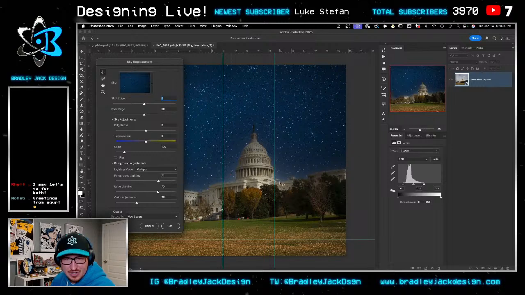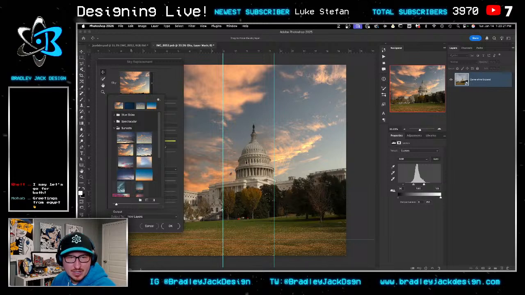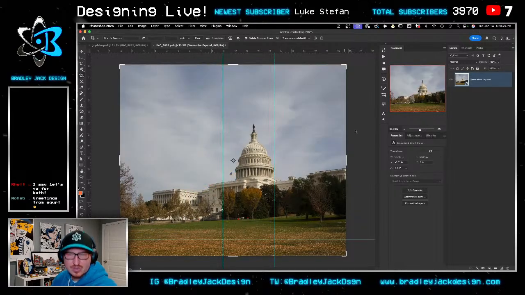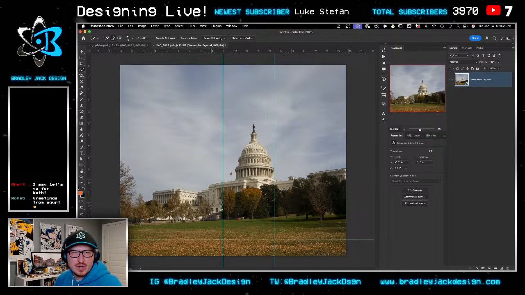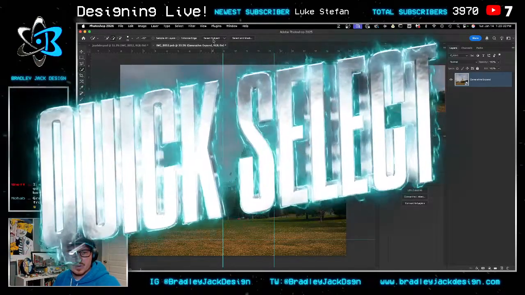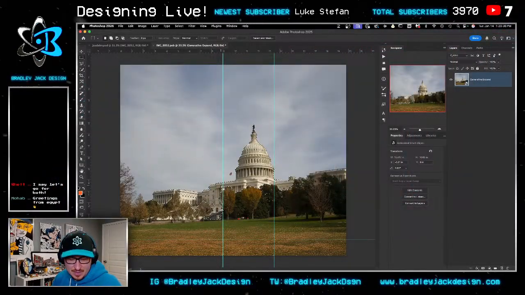And it'll replace the sky. And you see how it's like really foggy and fuzzy. It's really fuzzy on the end, which is not what I want at all. So it's not fading in very well. But if I put like a different sky on here, it might look a little bit more natural. So here, what we're going to do instead is we're going to manually do this ourselves. So I'm going to hit select subject, which is very similar to quick select. And then I'm going to, this is the wrong keyboard. I'm going to select this down here.